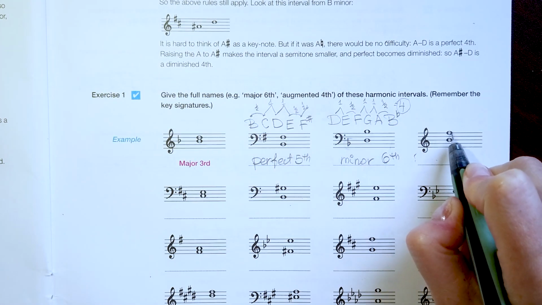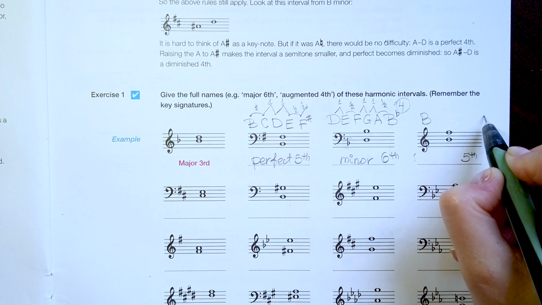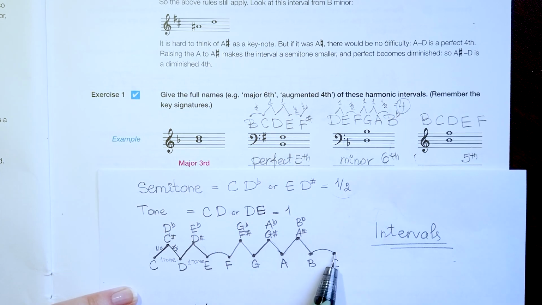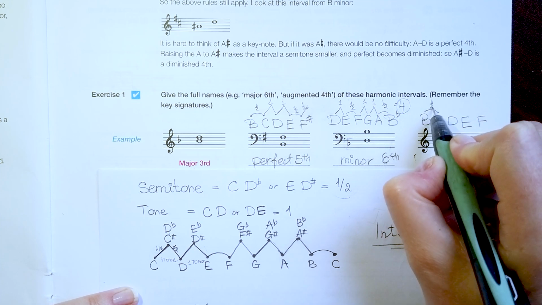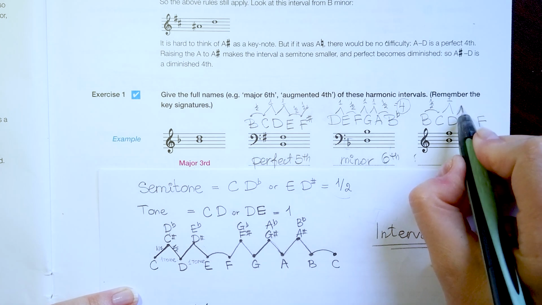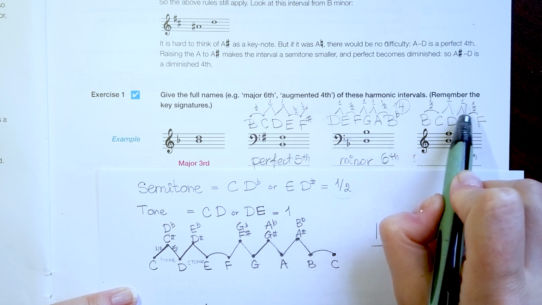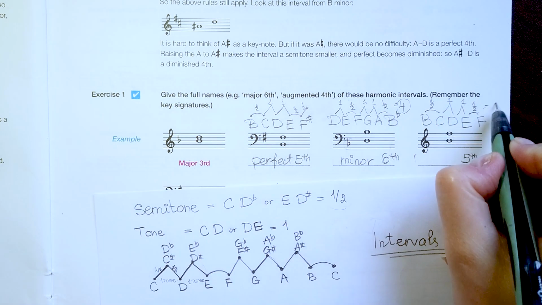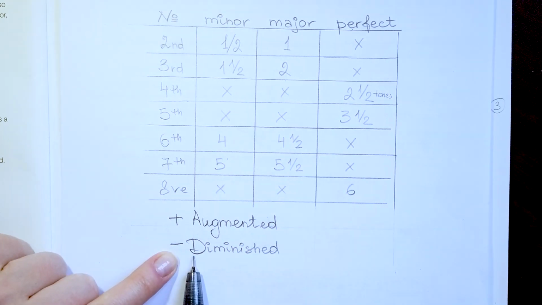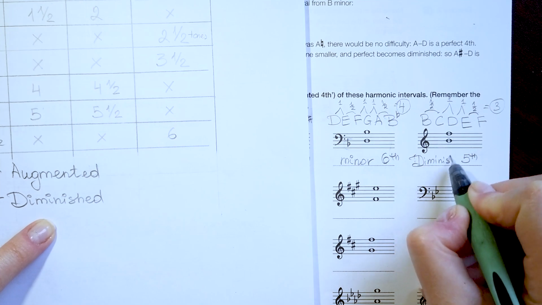Let's count the next one. It's the fifths again. The lowest note is B, the upper note is F. We write the notes in between. Between B and C we have a half. Between C and D, one tone. Between D and E, another tone. E and F, semitone. Altogether, the sum gives us 3 full tones. We know from the table that 3.5 is perfect, but now we have only 3, so it's a diminished interval, an interval which is less than the perfect.